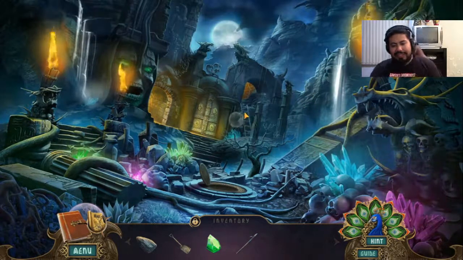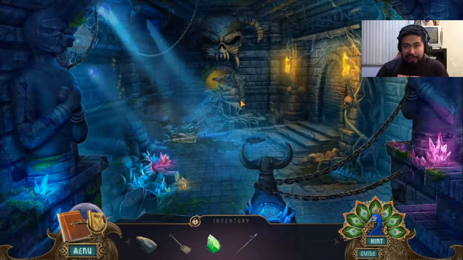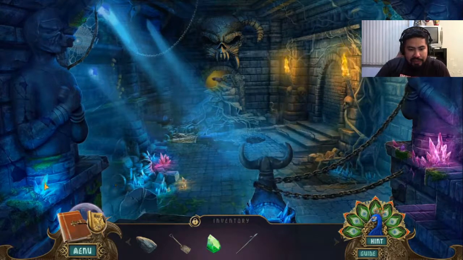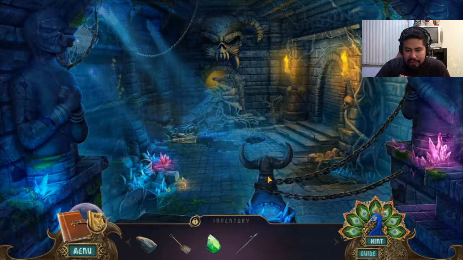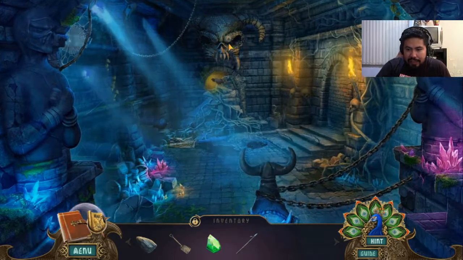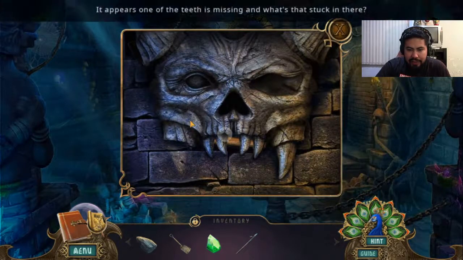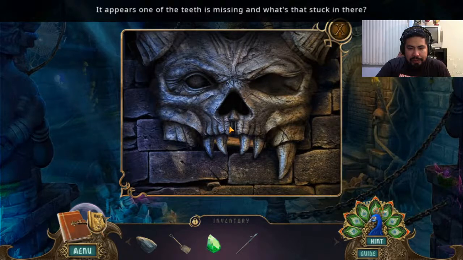Aha! See, I remember. There was somewhere it was kind of too tall, so I needed to do that, so... ooh, that's a creepy looking dude. Spider! Take your fang. It appears one of the teeth is missing, and it's what's stuck.